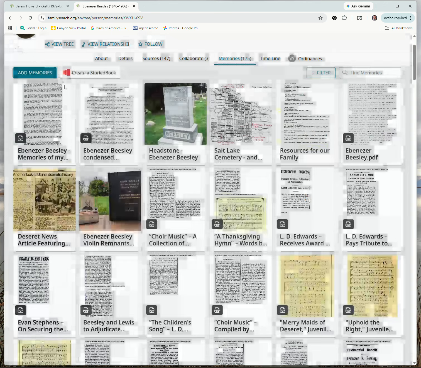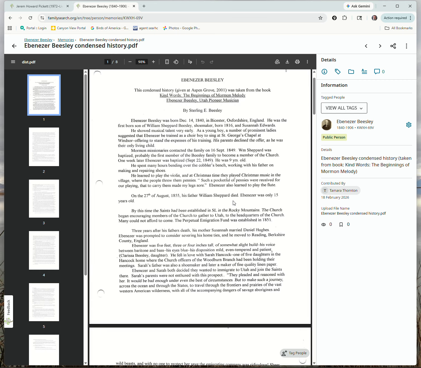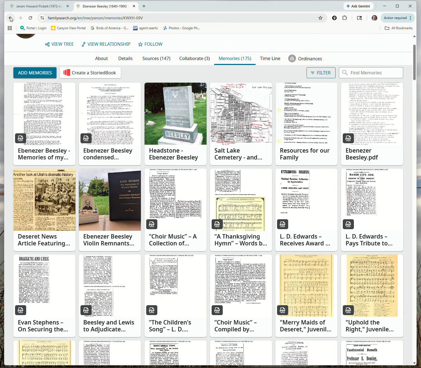We've got a condensed history here, which is 8 pages long. This one looks like it's written a little bit better. This is taken from a history given at Aspen Grove, based from a book about Ebenezer Beasley. So you can read all about him.